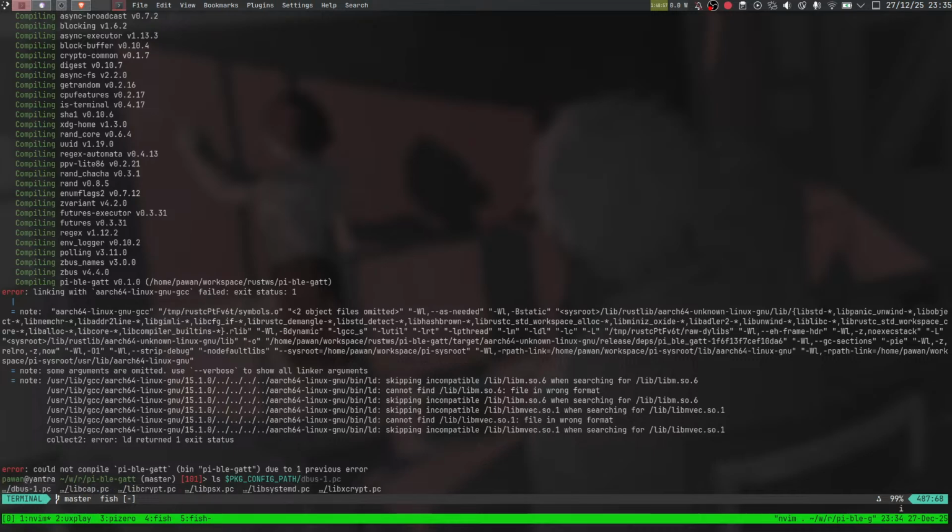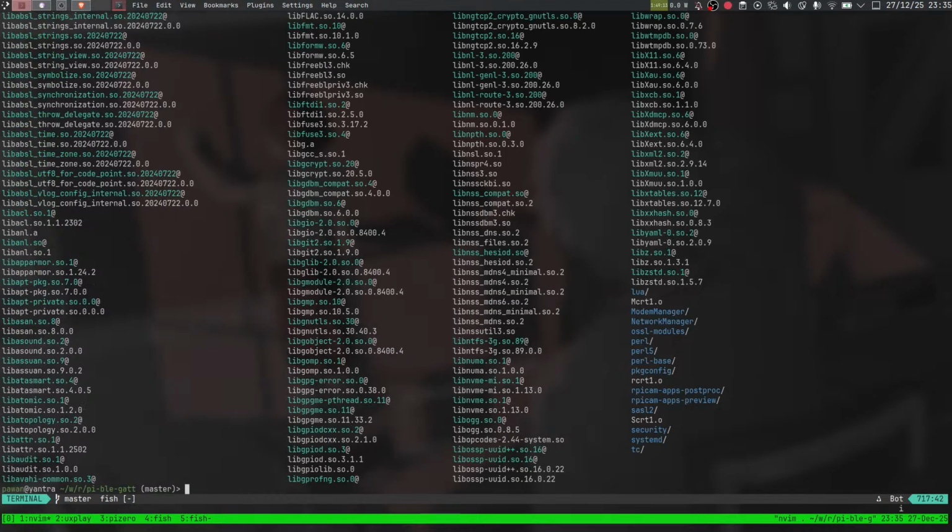PKG config path. This is sysroot pkg config sysroot directory. aarch64 GNU. Well, it has a lot of math libraries, I feel.